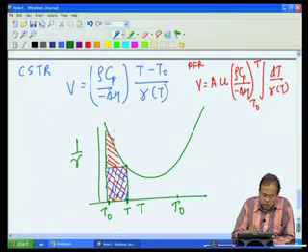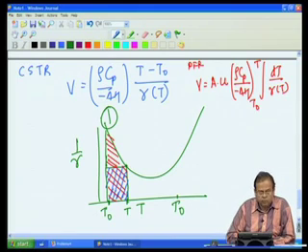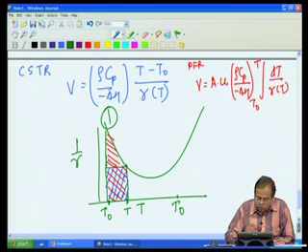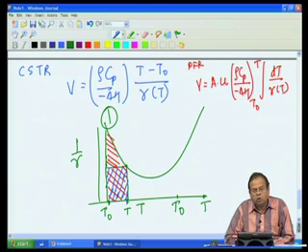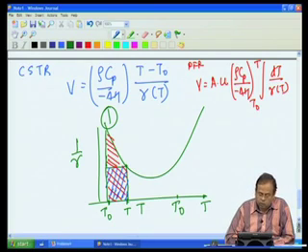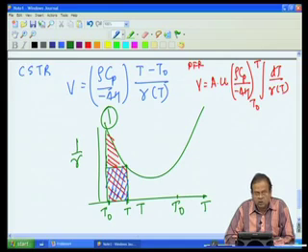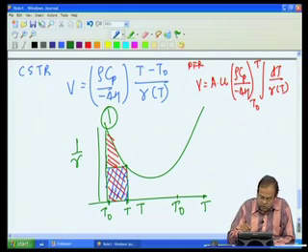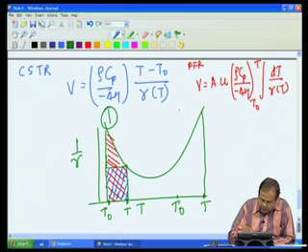Suppose, so this is my one scenario. Let us look at another scenario. If my T naught is here and my T, obviously the temperature is higher than the inlet because of the exothermic reaction. So, what will happen to my reactor volumes? Now, let us look at the stirred tank reactor first. The stirred tank reactor, now the volume required will be 1 over R of T, that is this much, multiplied by T naught to T.